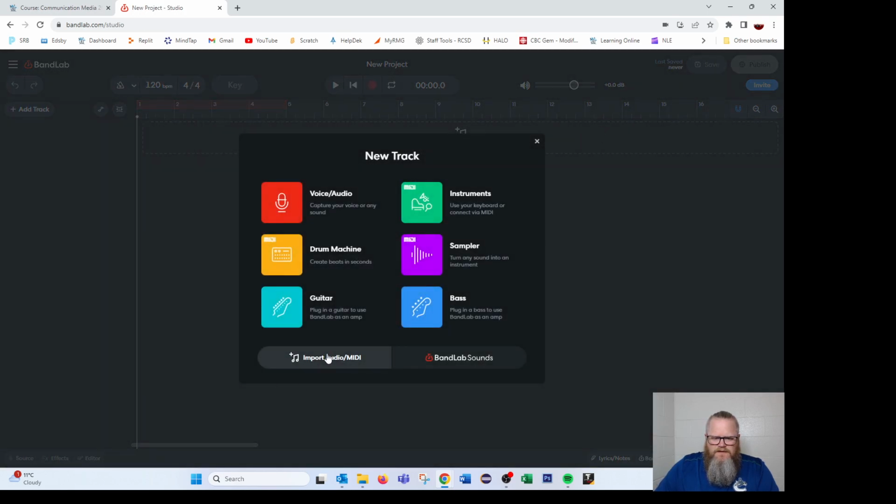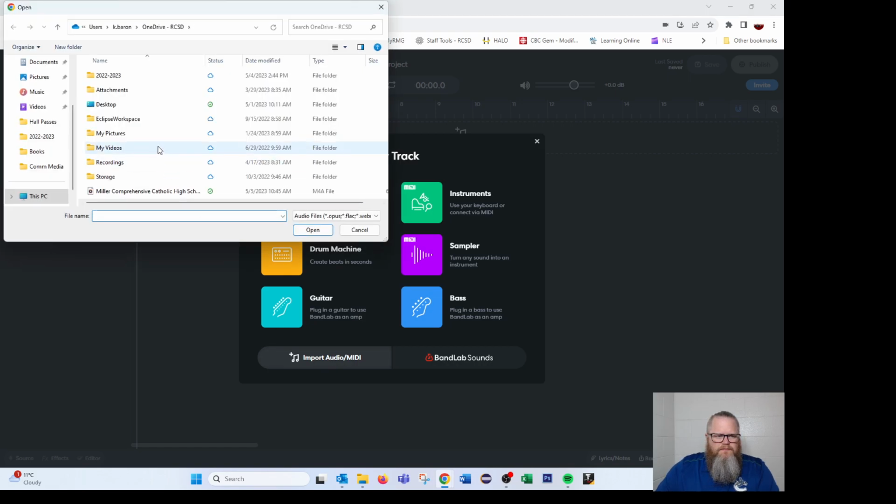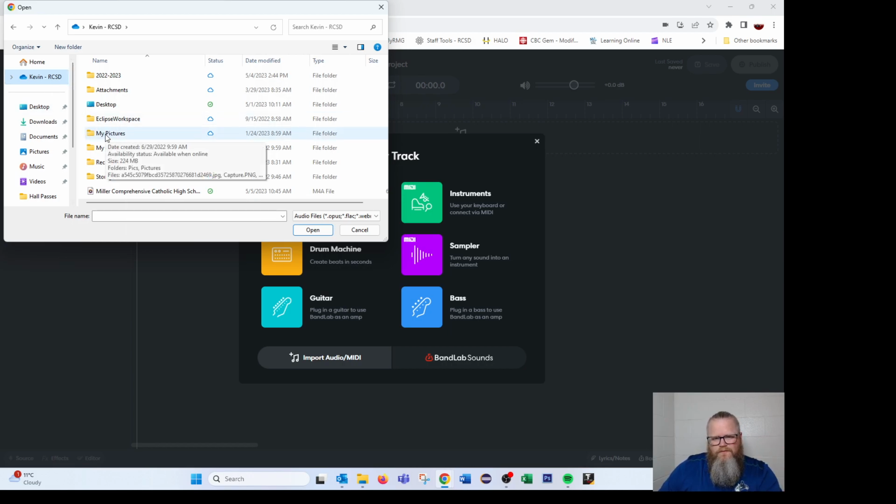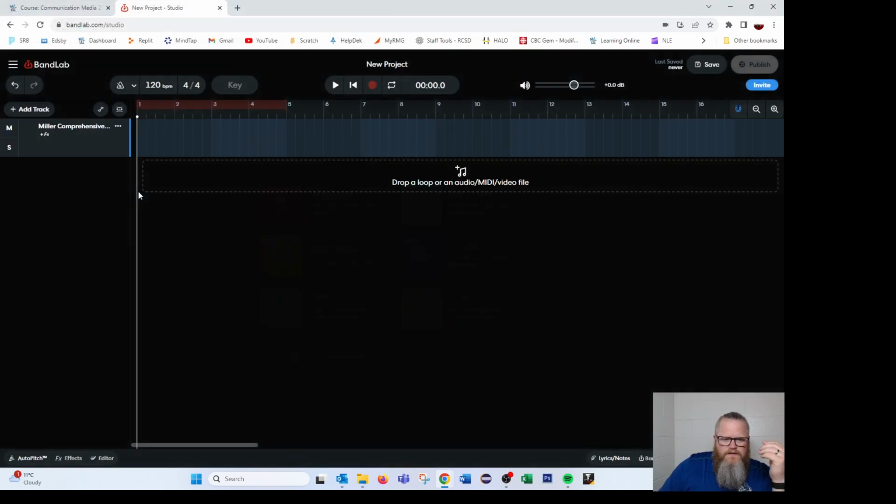Then here it's going to ask me to import audio. So if I want to import audio, this is going to go to my OneDrive, which I have synced with my computer. So if the computer you're working on is synced with your OneDrive, you're going to see anything that you recorded there. So on my voice notes, I just recorded myself snapping right here. I uploaded it to OneDrive, and now it's in my computer. Now, if you don't have your computer synced with OneDrive, then you just would have to go to OneDrive, download whatever audio you want to use, put it onto the computer you're working on, and then you can insert it here. So I'm going to do that one.